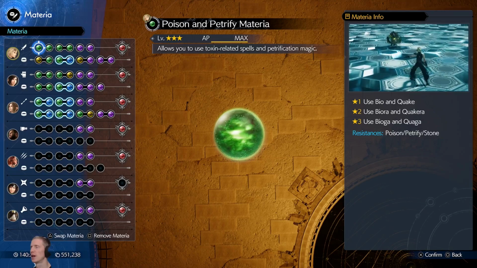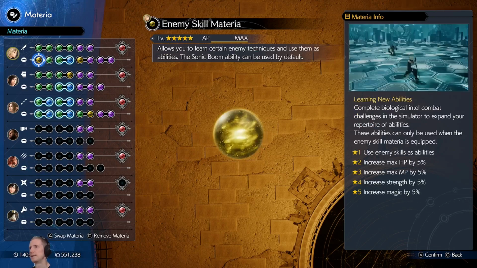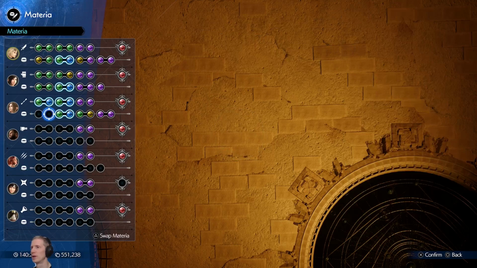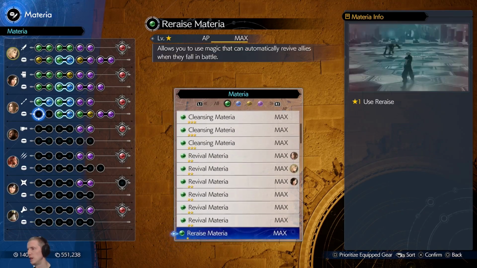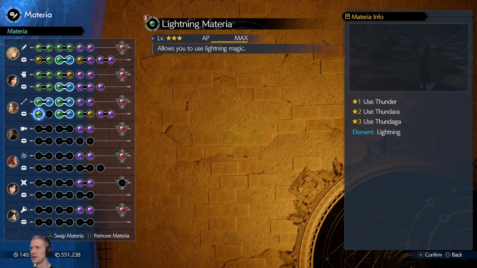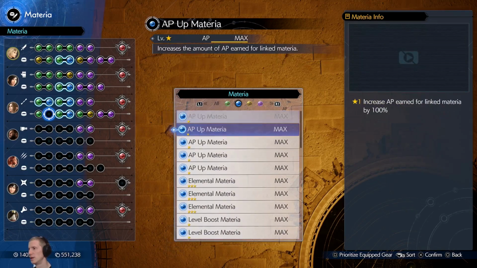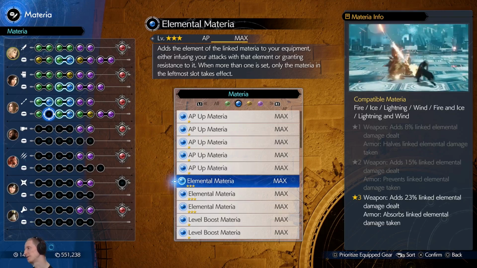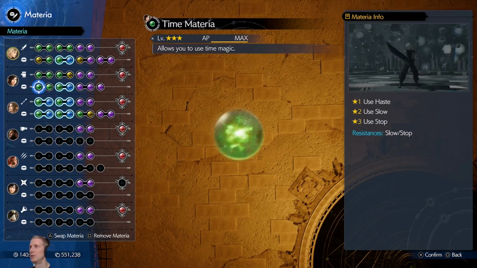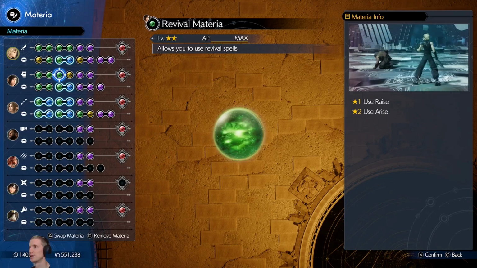Cleansing, poisoning, petrify. I kind of want to use poison on him. So I don't need Magnify for this, so let's just get rid of that combo. Let's put the lightning and element. I mean, it makes sense, the attack is very lightning-ish. Alright, I also mastered some more materia, so now I have mastered my elemental materia, so I will be taking a lot less damage from stuff. That's nice.